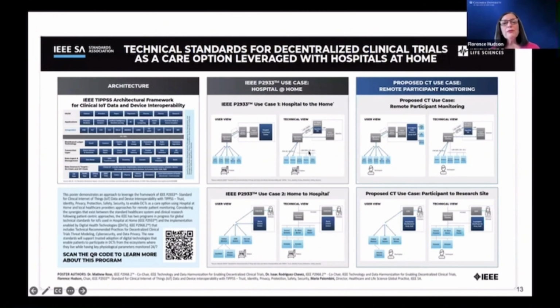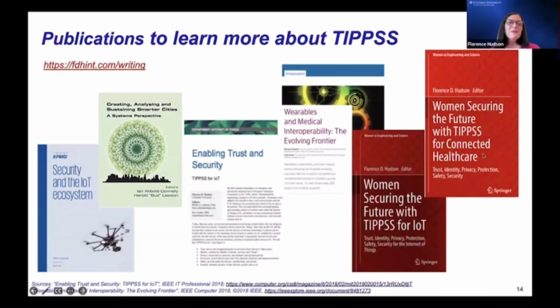We like to have a user view and a technical view. So what does the human see, and what do the geeks worry about in the back end? And you could be one or both. And there are also some publications if you want to read about tips. There are some articles, Security in the IoT Ecosystem.